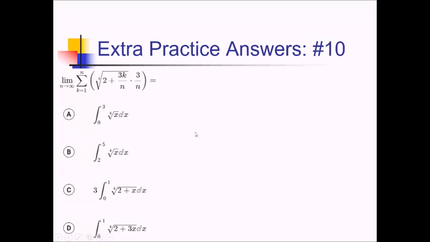For this problem, we're given a summation form of an integral and being asked to turn it into the definite integral form. So we need to take this and put it basically in integral from a to b of f of x dx format. So let's start by picking out the limits of integration.